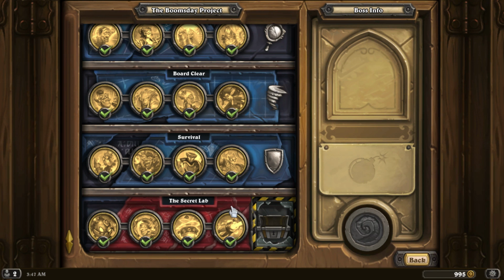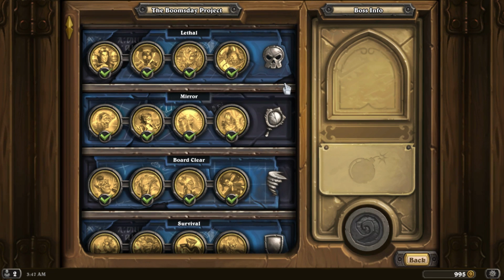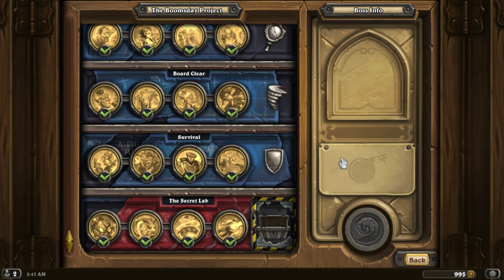Survival puzzles were fine, board clear puzzles were a little hard, and mirror puzzles were fine. I think lethal really stood at least a couple steps higher in difficulty on average than any of the other puzzles. But there are also problems with a lot of the puzzles that were given in this expansion. They just didn't do a good job, in my opinion, of using cards that already existed. There's a bunch of cards from previous Solo Adventures expansions that have never been used in regular gameplay. They didn't bring any of those back.